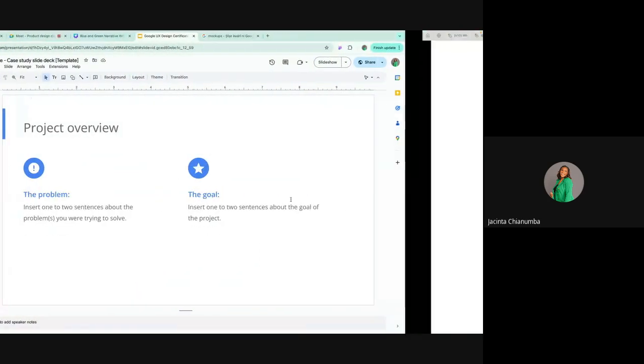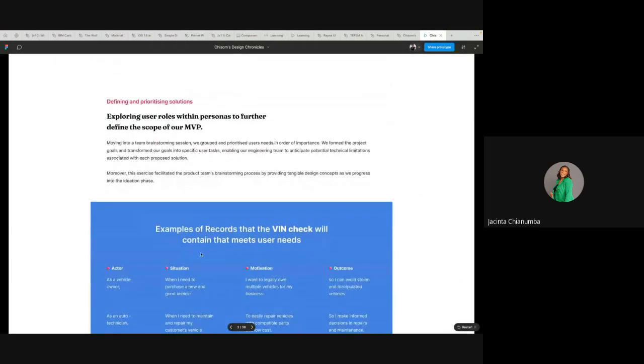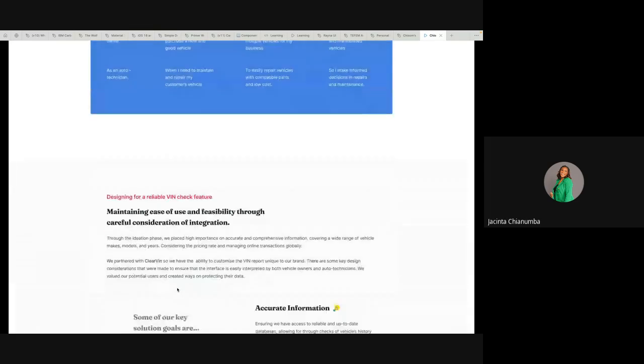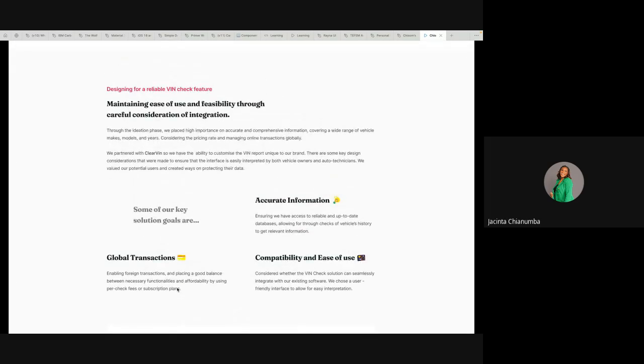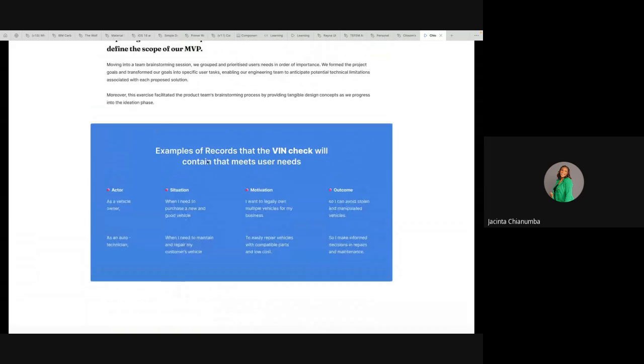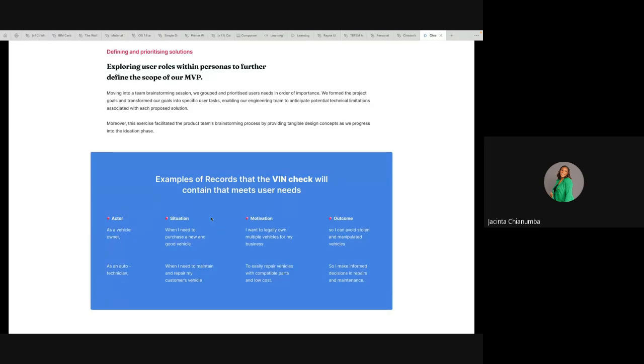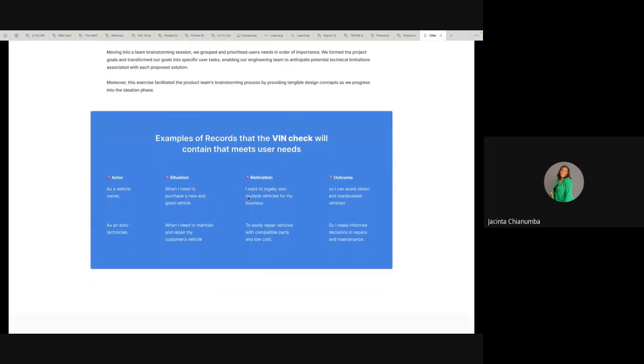So you state your problem, you state your goal, and then how do you come up with these solutions? In this section, defining and prioritizing solutions, how do I come up with my solution? I make sure that my user needs are completed by, I think this is a user journey map where I have the situation, motivation, and the outcome.